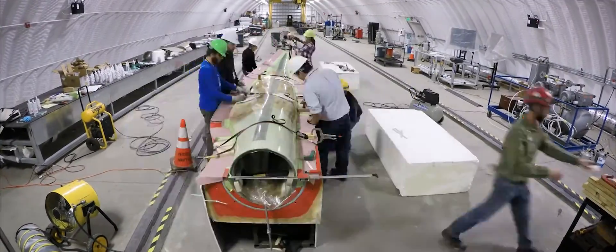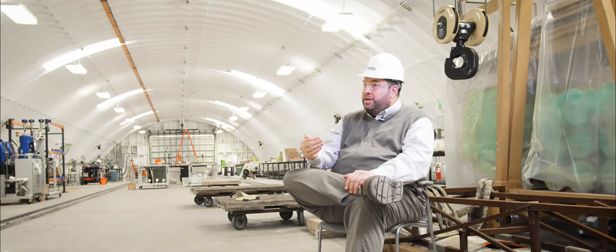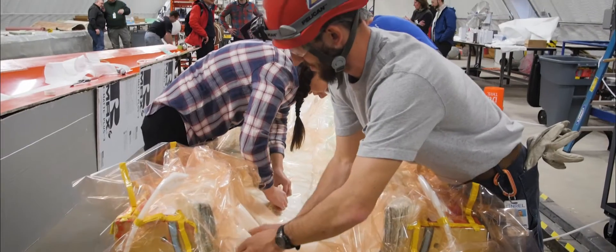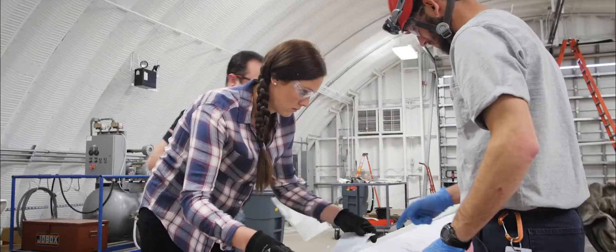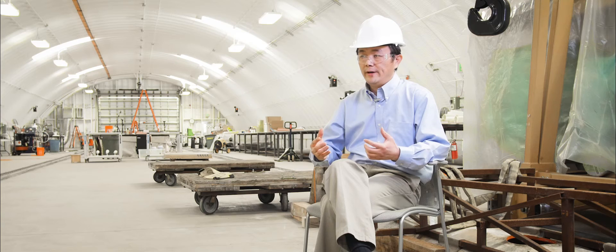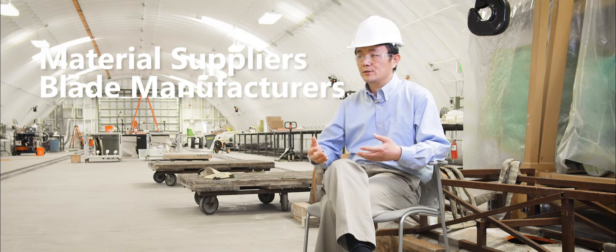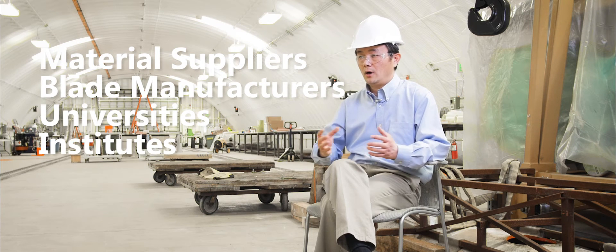It was a large project, very ambitious. I knew coming into this project that we had a challenge ahead of us, and there were many risks. But over the past three weeks, having all those partners converge here in Colorado at the Comet facility, I've been so amazed and impressed by the success that we've had in infusing the blade, assembling the blade, and producing a very innovative wind turbine blade to be on display at the members meeting here in Denver, Colorado. We have everybody coming from almost the entire ecosystem of blade manufacturers — material suppliers, blade manufacturers, universities, and institutes, all these partners together.